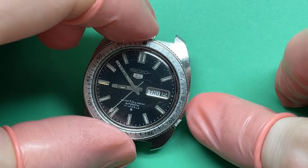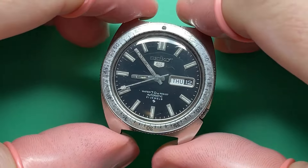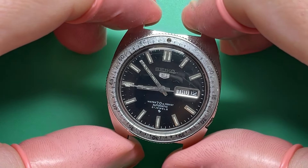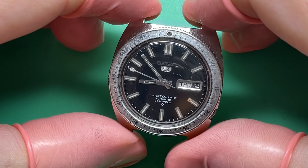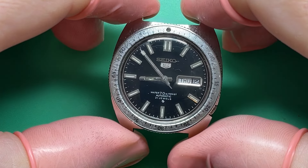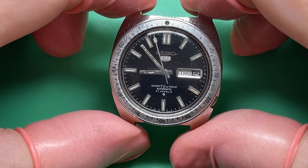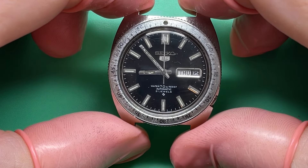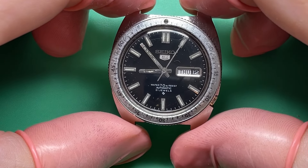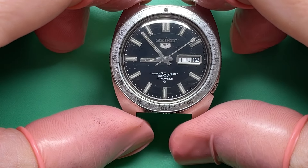This one's had some moisture inside, not a lot, but you can see it in the hands there. It's pretty serious loom damage on the hour and the minute hands, and the sweep hand too. I've had good luck bringing these back, so I'm sure I can clean that loom up. I'm not going to be able to bring it back to like full white, just I'm not going to be able to.